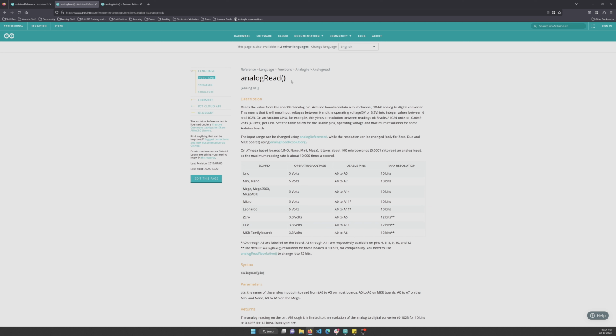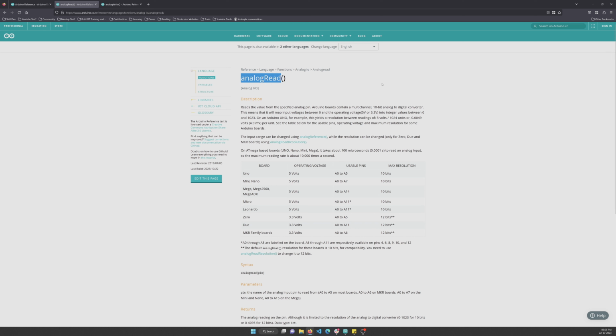But again, it varies. The different voltage that we are getting, we are converting into units, and we are getting that value from Arduino. Different Arduino boards, as a matter of fact, have a different number of analog inputs. But for us, we have analog pins A0 to A5, which is 6 analog inputs, one of which we are going to use today.